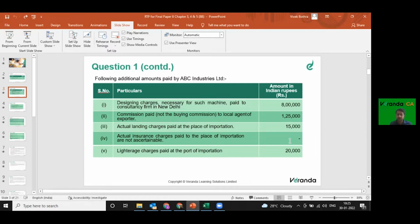Now understand why FOB was important. Ideally, everything is going to be part of our transaction value. But it was important for us to calculate FOB for three factors. One, for the freight, up to 20% only is allowed, so we have to calculate to see that it is within the parameters. To calculate insurance, if it is not given, again, remember, for freight it is 20%. For insurance, if it is not ascertainable, only then we look at the 1.125%.